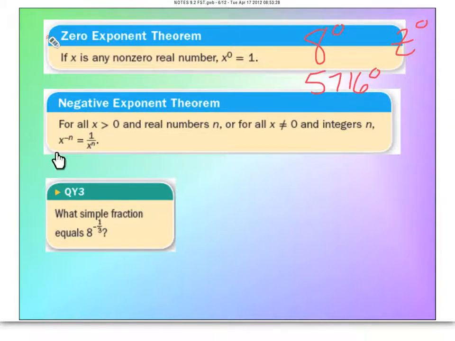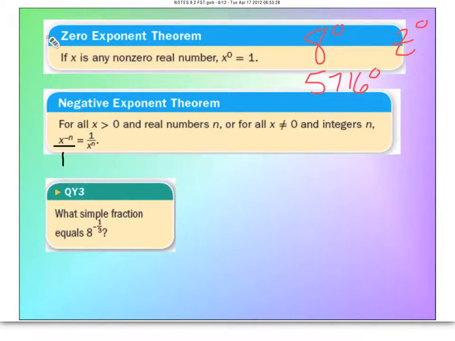The other thing is, if you have a negative exponent, that is not considered simplified. To get rid of a negative exponent, just put it over 1, make it a fraction. And anytime you cross over the fraction bar, the sign of the exponent changes. So if it was negative on the top, when you bring it to the bottom, it becomes positive like here.